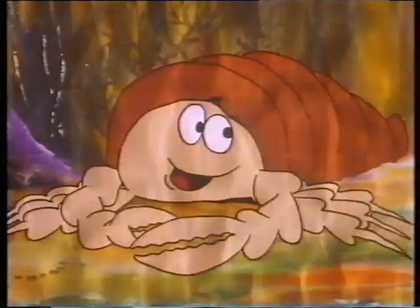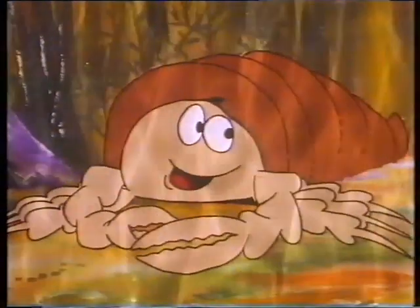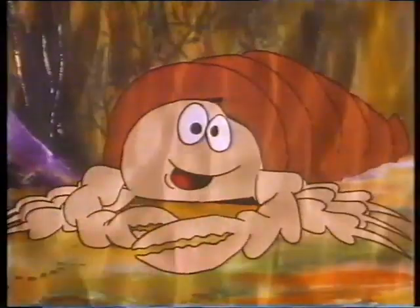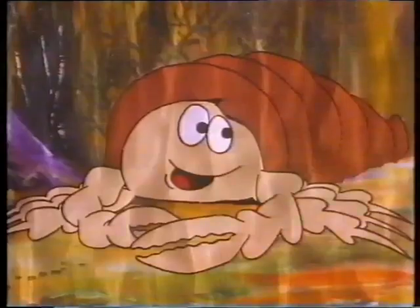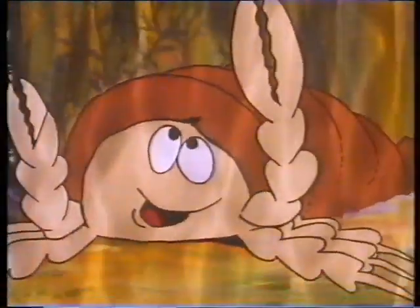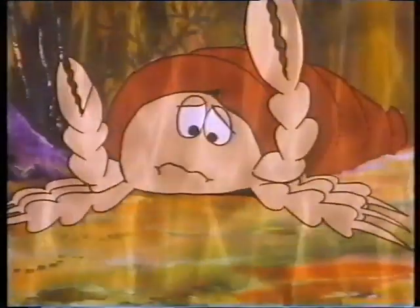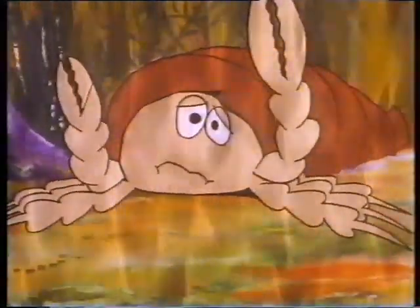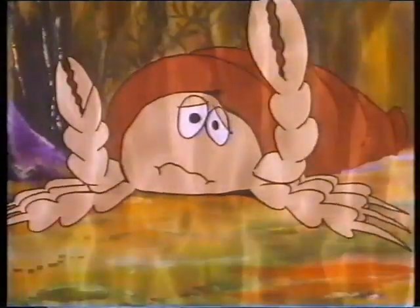Seems I've got a neighbour now, a sea anemone. Hope we'll get along, be friends as well as neighbours. You think it's a funny friend for me? Does it think I'll do something for it? Do you think it can do anything for me? Me, with my big, strong pincers. The pincers are strong. But the rest of the hermit crab's body is very soft, easy to bite for a fish with sharp teeth, easy for the great beaks of the seabirds.